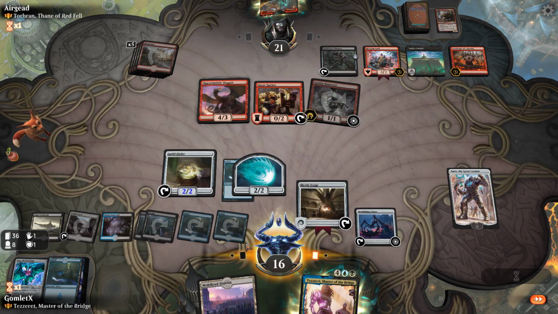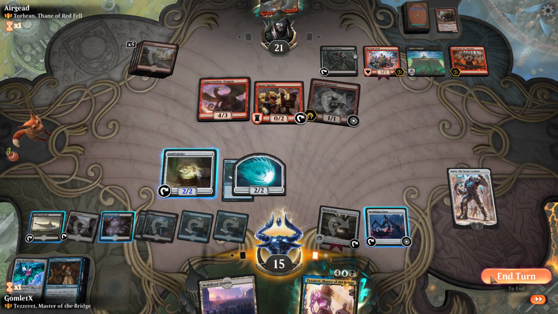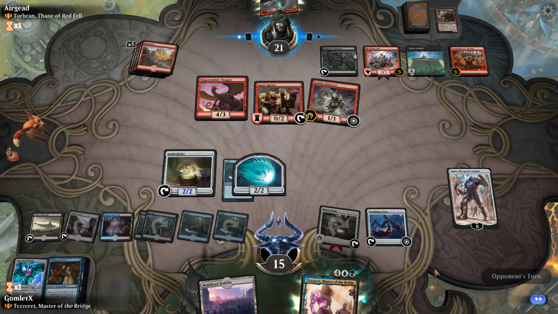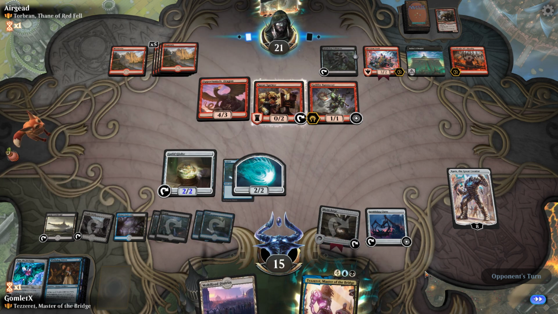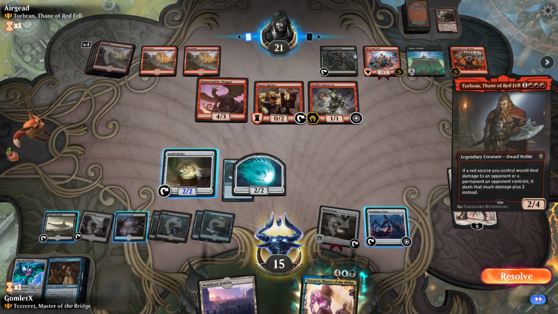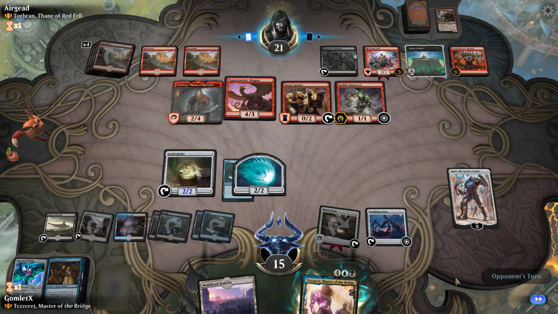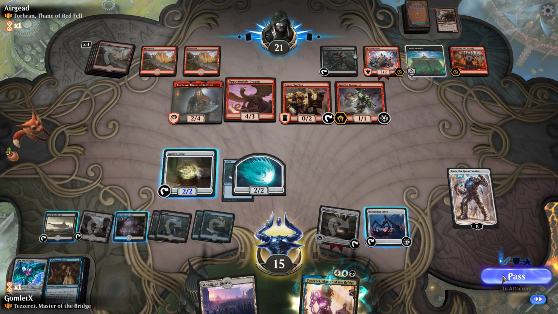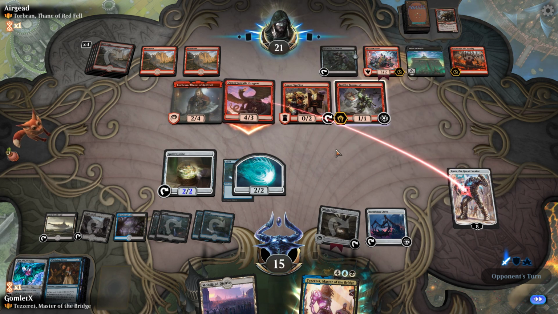Guess I'll pay the life, see if our next card is an artifact here. I totally forgot you could even do that. Workshop Elders. That will supply us with some blockers right there. There is Torbran. Things are about to get really painful. So Spear, I believe. Yeah, that does 3 to us now.